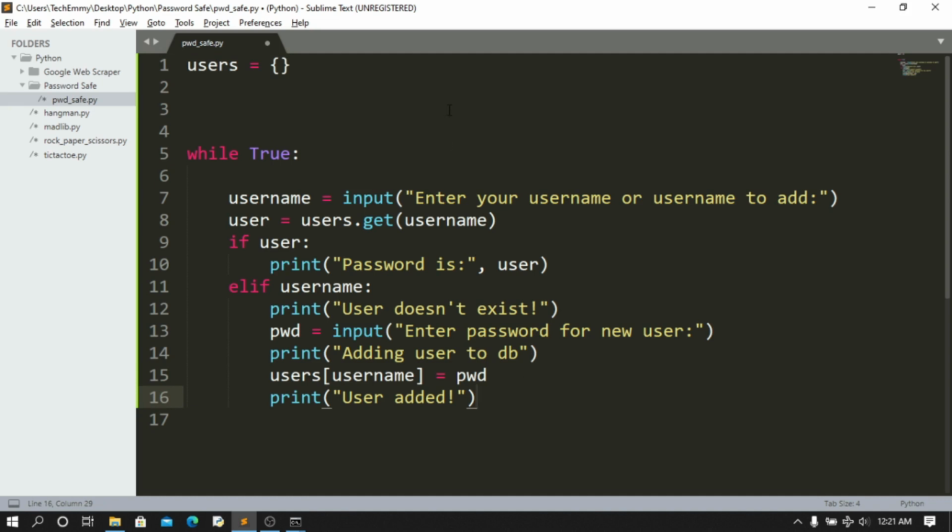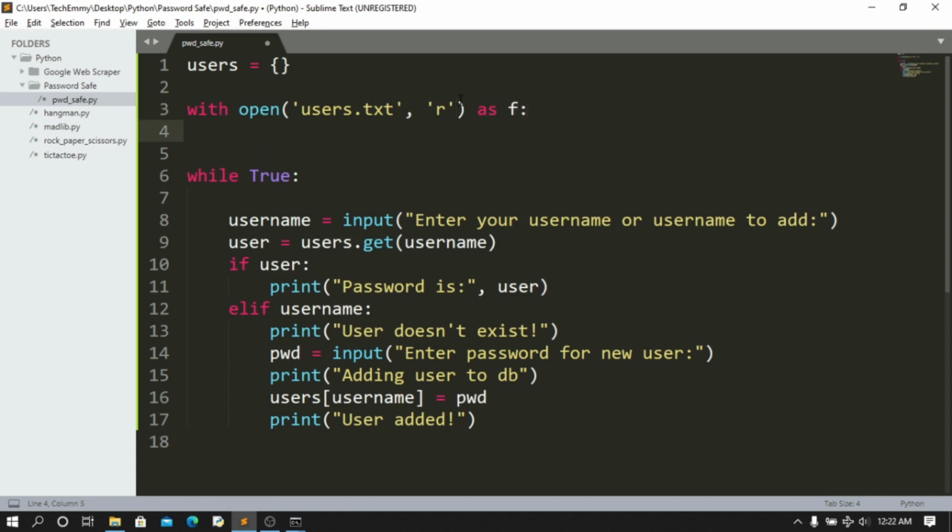So let's just go into it so we see what I'm talking about. I'm going to say file equals open. Of course we don't use this anymore, or rather, I'm not going to be using it, don't get me wrong. So I'm gonna open, let's call it users.txt, in read mode, as f. Then we're gonna say print f.readline. Of course this will return an error at first. So let me show you something.